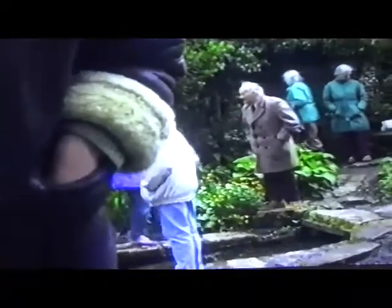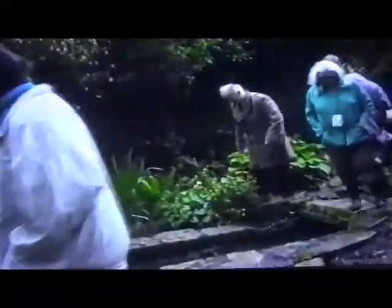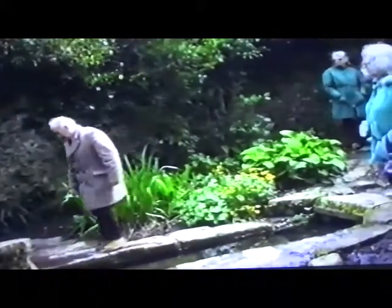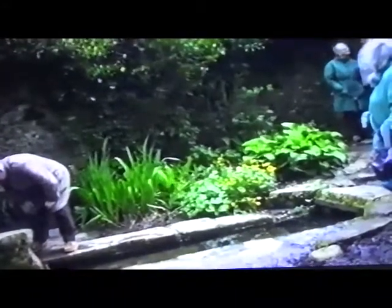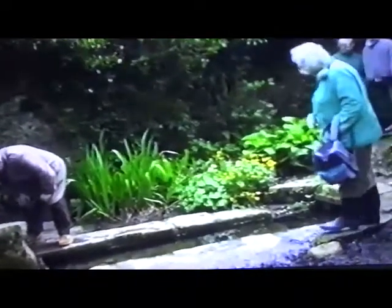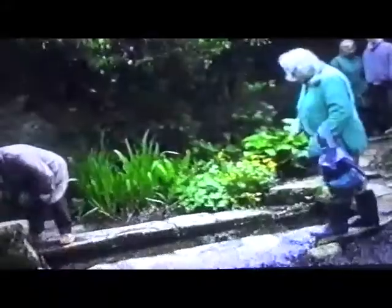Local belief had it that women drinking at the well would become pregnant. Girls could also drink at the well, putting a hand on the wishing stone, probably the upright one with a St Catherine's wheel carved into it, and pray to St Catherine for a husband. A person could also make a cup of laurel leaves and, filling it with water, face south and make any wish they wanted. This site is the only holy well in Dorset to have had a shrine, and the lime trees surrounding it were known as the 12 Apostles. The waters were used as daily drinking water by the houses in Abbey Street up until 40 years ago.